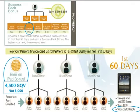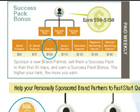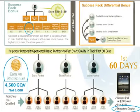So now you also understand why you want to recruit a lot of people, because there's also a bonus connected with each pack that people buy. You remember, they're buying products, so that we can pay bonuses on that. And at the director level, there's a $100 bonus. But again, it doesn't matter what level you're at, because no matter what level this is, there's $150 that's totally paid out. And depending on what level you're at, you'll take that share of the 150. The rest of it will go upline or downline, however you want to look at things, to the people who deserve that for the level that they're at in the business.